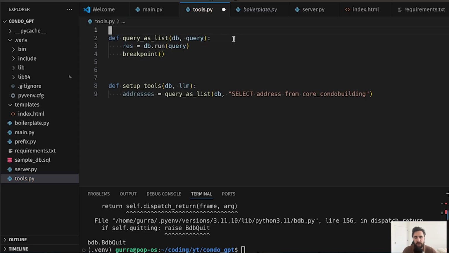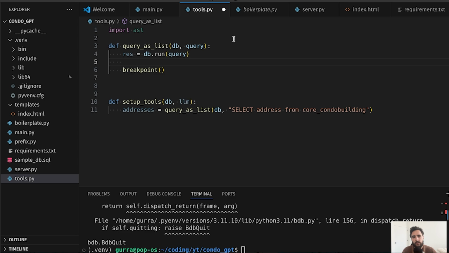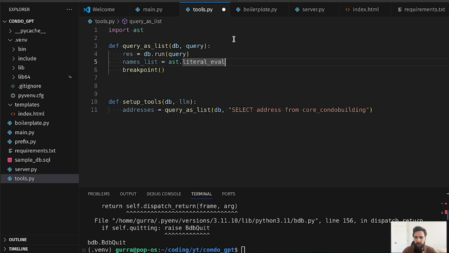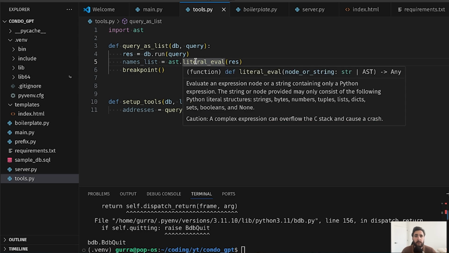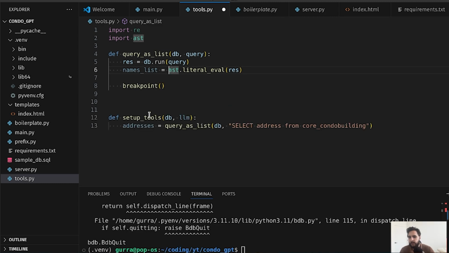So first we're going to import something called abstract syntax trees, or AST, because we will get our names list by running ast.literal_eval of result. It basically converts this string of a list into a pure list. And it also escapes some malicious code, which is great because never trust the LLM, guys. It can always spit out malicious code, or whoever is a user using your LLM application, they can prompt the LLM to return malicious code. You always want to put up your safeguards. So actually, when we get the names list, we just need to return them, and then we're done here.